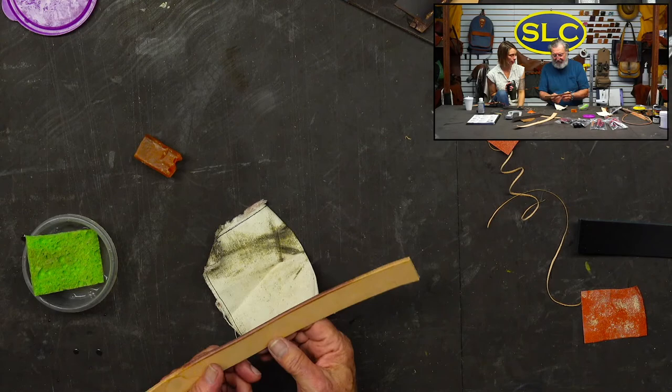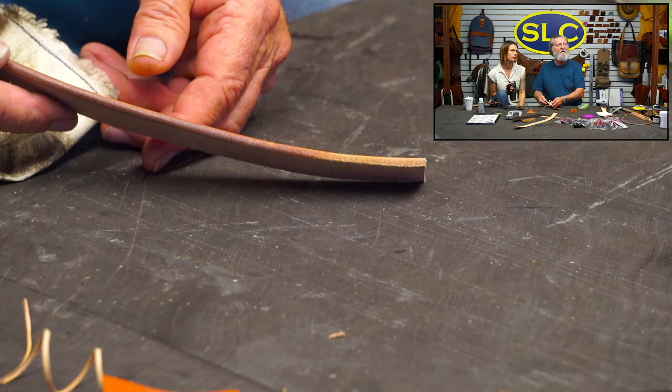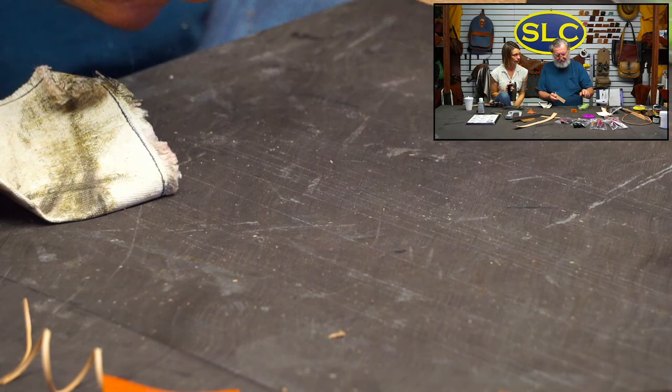What's it look like on this game? So that water, I mean, it just lays everything down. Water, and then water helps slick it out, too. So it kind of helps meld all those fibers together. Now, this is the side that I didn't sand. All I did was use the edger on it. And you probably won't be able to see a big difference, but I bet we can feel a difference.